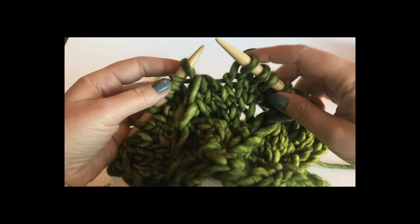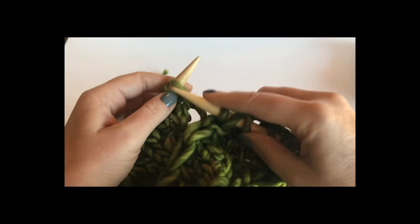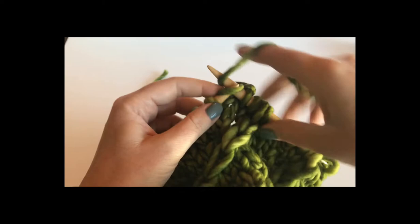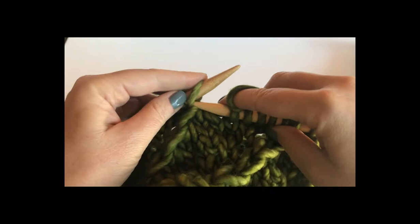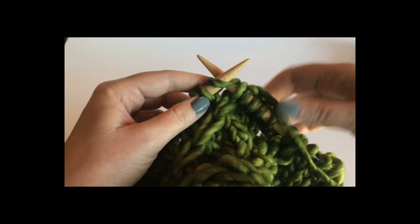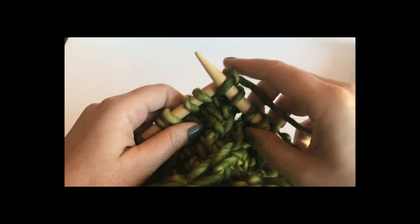With this big yarn I'm not necessarily finessing it, I'm just kind of getting the stitches worked. Now we're going to slip purlwise, and when you're here give it a nice little tug, then knit around. There are five stitches in between the slip stitches. I just want to get to where I can show you the end of the round — here's the slip stitch again.